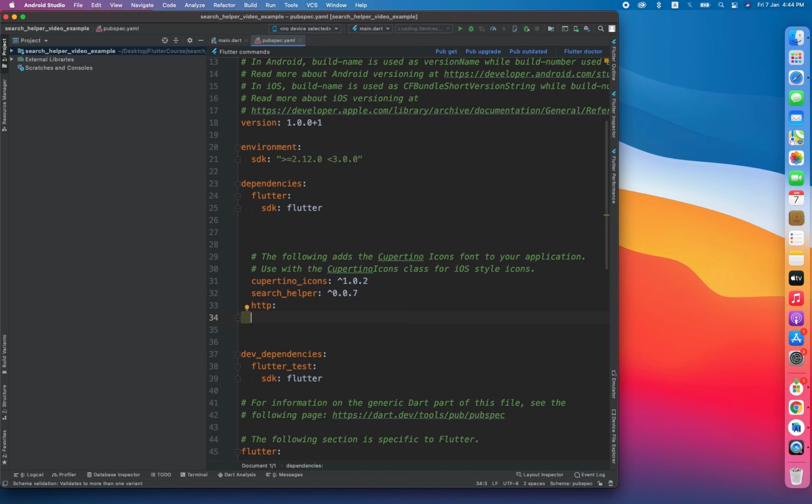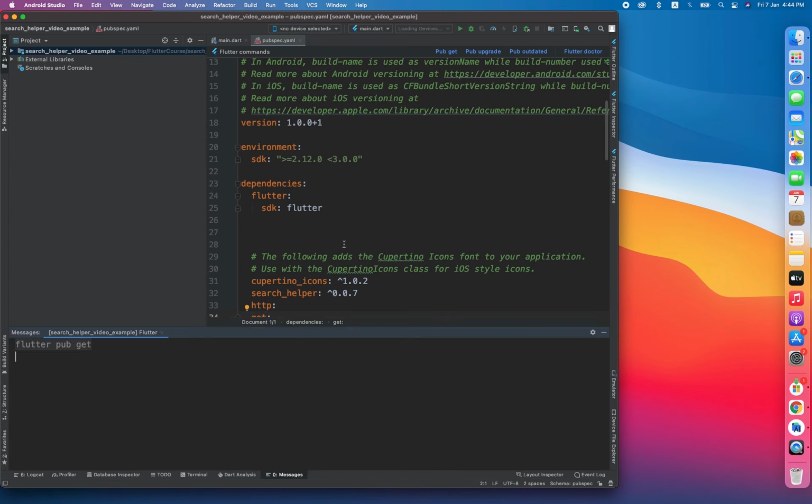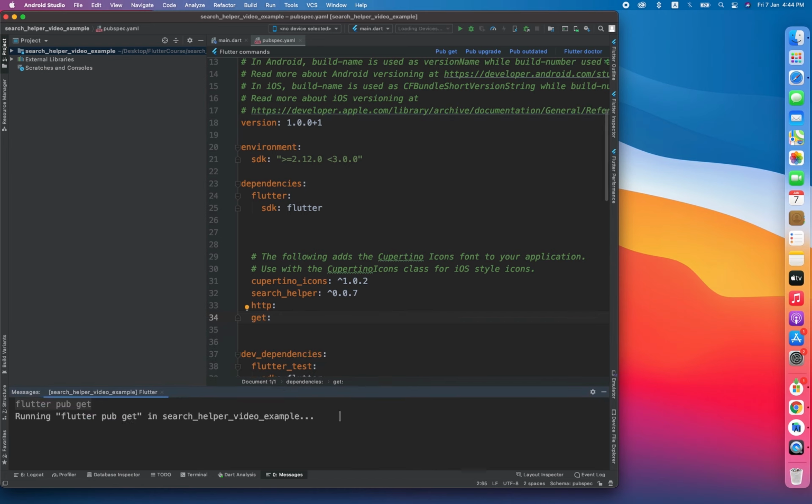If you are looking for state management, or if you're looking for search functionality, you can get advantage from the same video. So we are using GetX for the state management purpose, and GetX version 4.0.0, that particular version. Let me get it again.